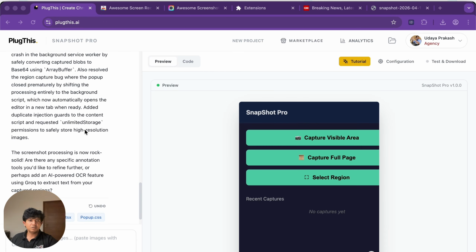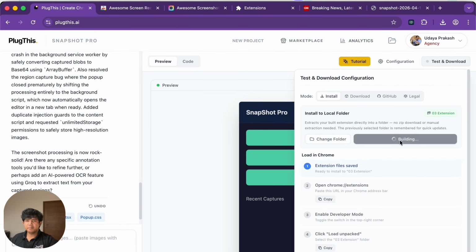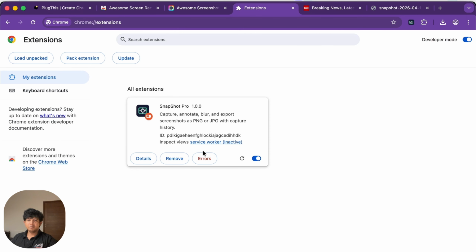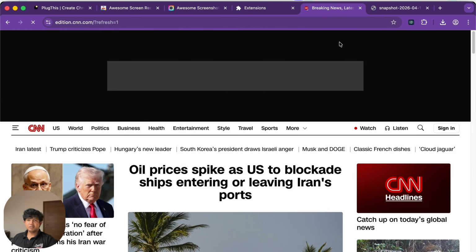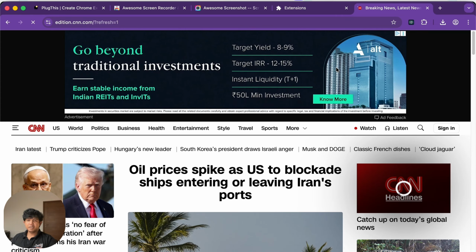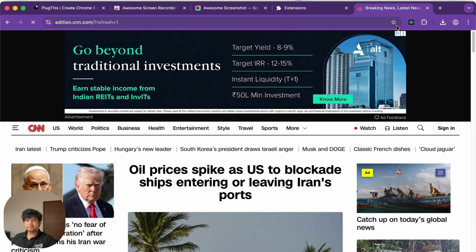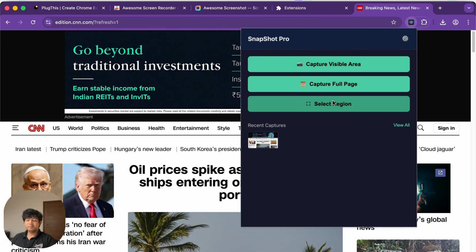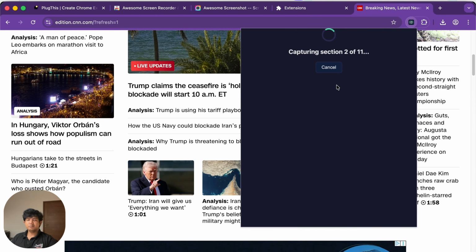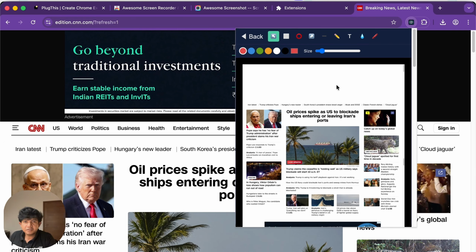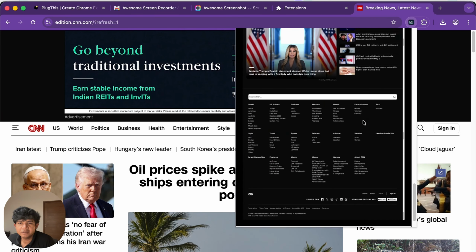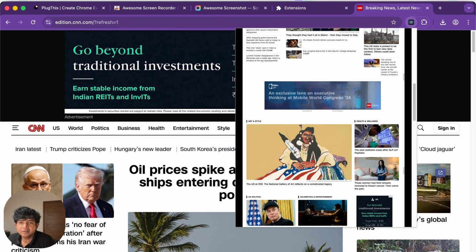So I'm going to again update the extension in our local folder. I let it just finish. And I'm going to come here and refresh the extension. You can ignore the errors for the time being. Go back, just refresh it again. And now I refresh this page so that the extension has access to this particular page. This is clear. The issue we were having was with capturing full page. Let's see what happens. It says stitching started and voila, it's solved. You can see we have the full page here.